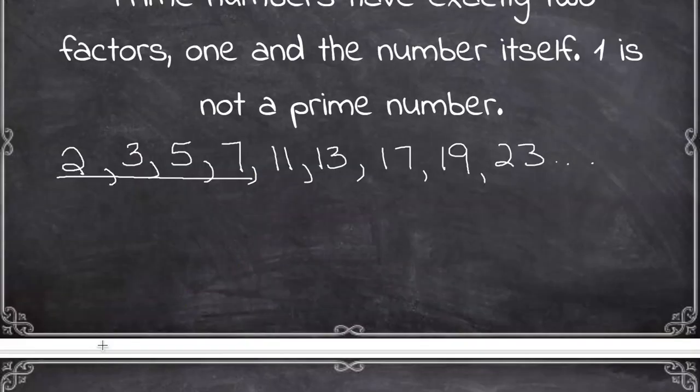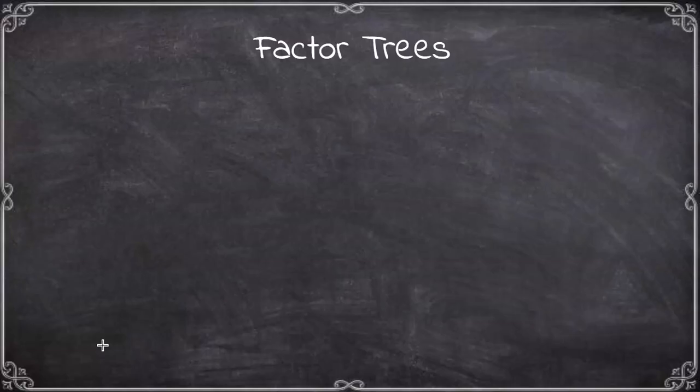So let's talk about prime factorization and why we use it. Prime factorization of a number can be used in finding the greatest common factor and the least common multiple. I typically will list out factors and multiples to find GCF and LCM, but it can be used in either one of those processes. Also, we use prime factorization when we simplify fractions. One of the methods is using prime factorization. So let's talk about the two methods to find prime factors or prime factorization of a number. One is factor trees. The other one is what I call upside down division or repeated division, and I'll get to that in a minute.